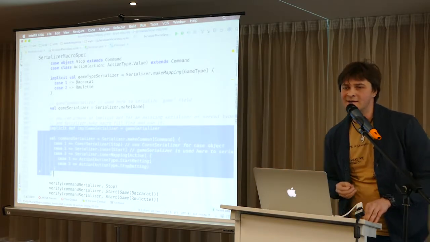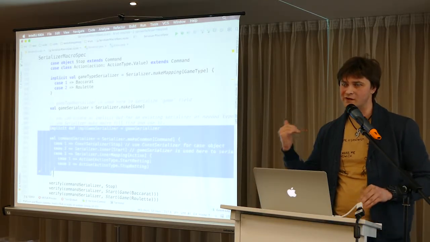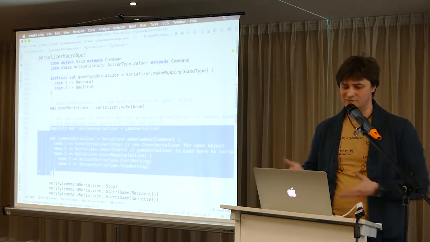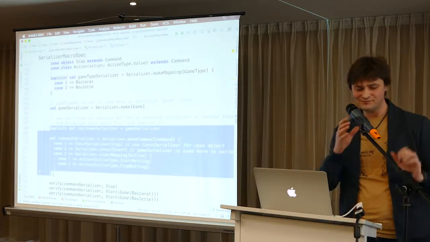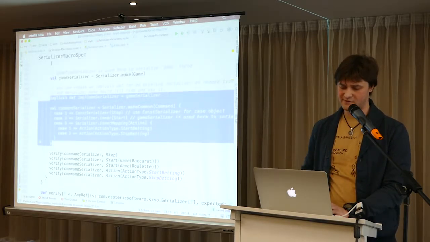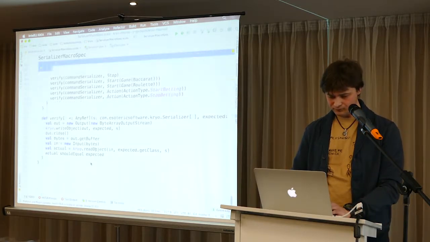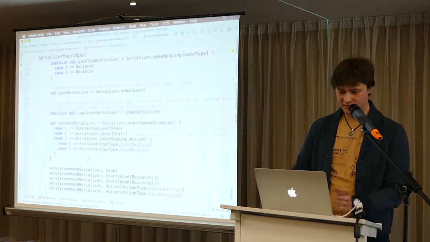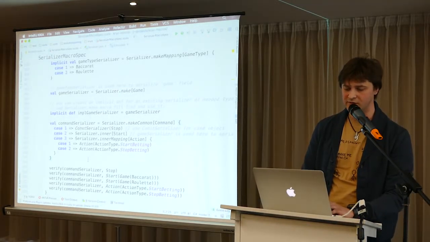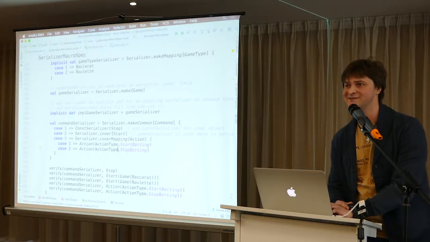It's very important. So most of the time you either write your serializers manually to have control, or you use macros, for example. So that's a very powerful technique, and it works in production for, I guess, more than a year. Yeah, just check it out. That's all I wanted to show with serializers. If you have any questions, please ask.